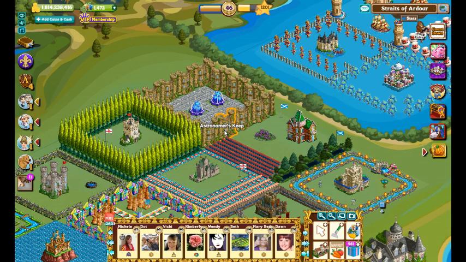Astronomer's Keep. Castle Tiles. These are from the medieval observatory deco spitter. And starry fountain.